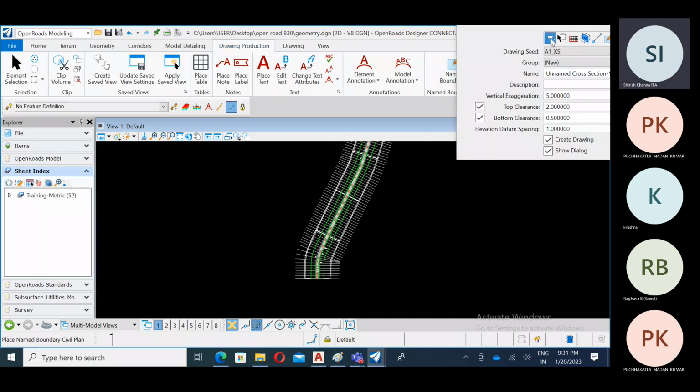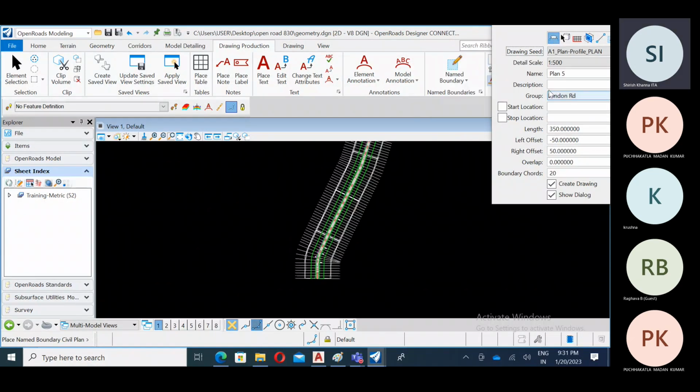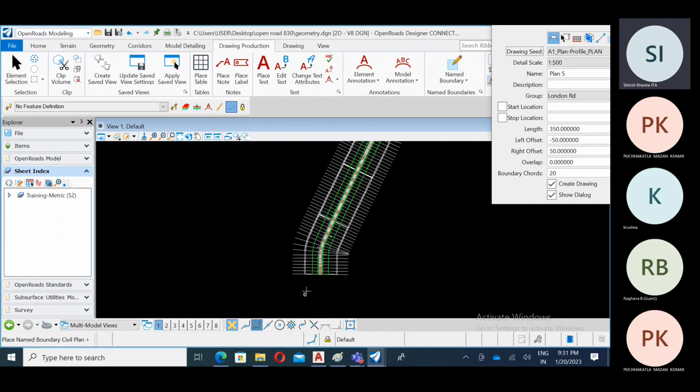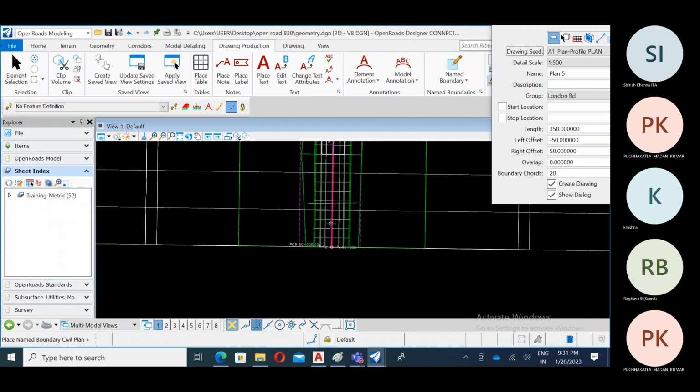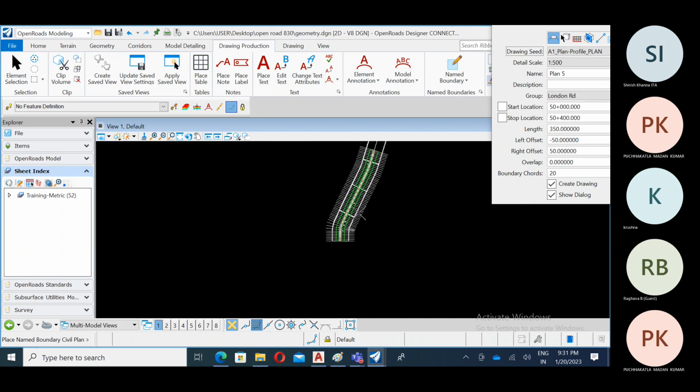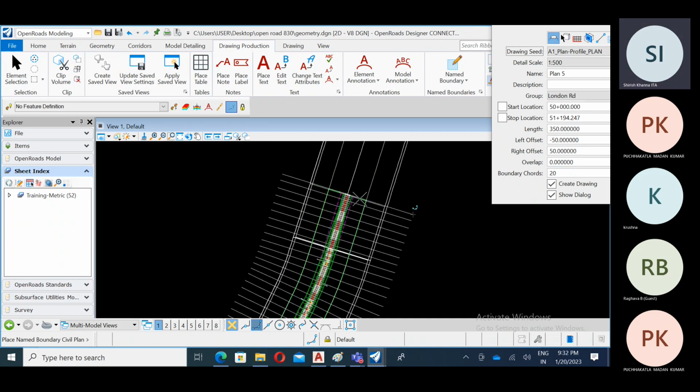Go to the civil plan. Here we have the option plan and profile. See, we have to choose this one in which both things are visible. Okay. Now, on the create line, from here to here.